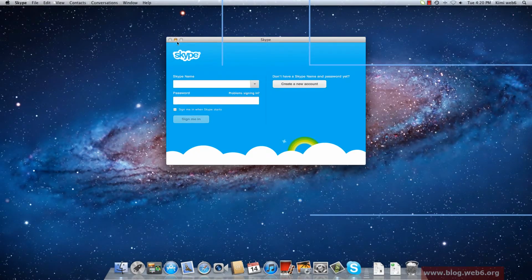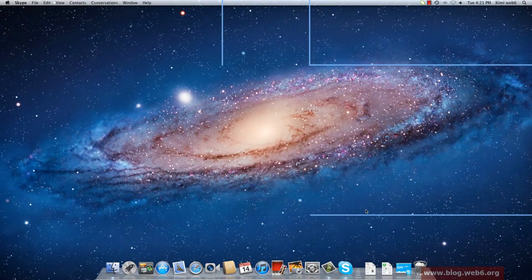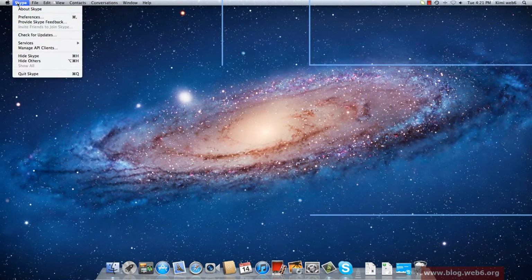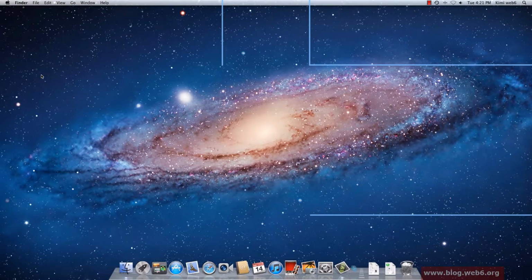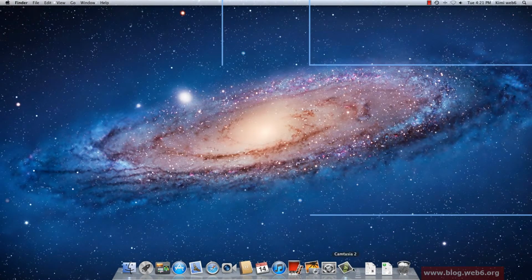Once Skype is open, you see that it also has a glowing shadow over there. It means it's running, and you can see it on the top as well. So what I'm going to do now, for example, I want this Skype to always stay on the dock even when I don't use it anymore, because at the moment when I close or quit Skype, it will be gone. There is no Skype icon anymore, but I always need it here, so I don't have to go to Launchpad.